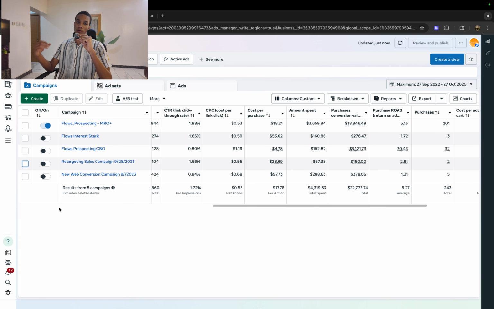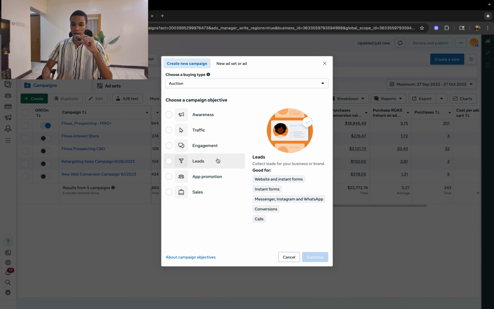Alright, so the first thing I've got to do is go to Meta Ads Manager. Go to Meta Ads Manager and then click on create. Just create right there and click on leads. I noticed a lot of people when they're running pre-drop ads, they go for traffic or engagement or awareness. That is going to get you email and SMS subscribers, but those subscribers are going to be very, very low quality compared to leads.